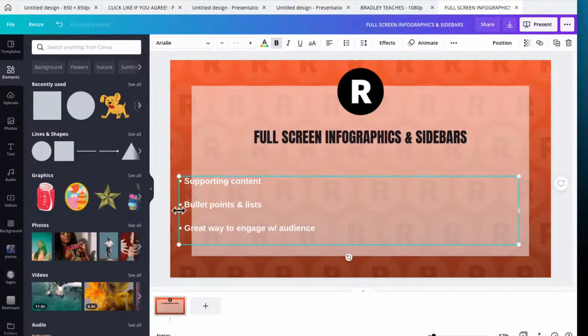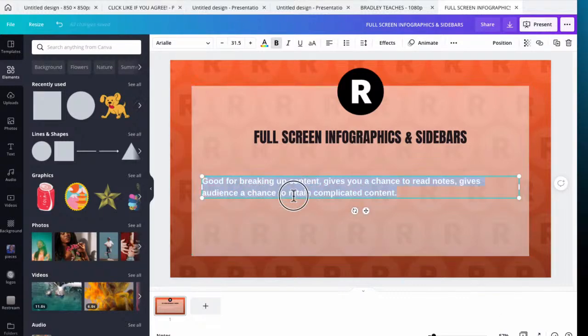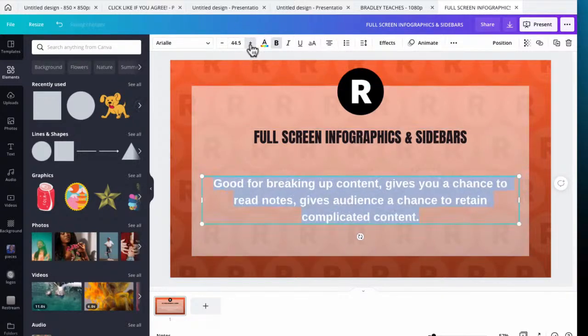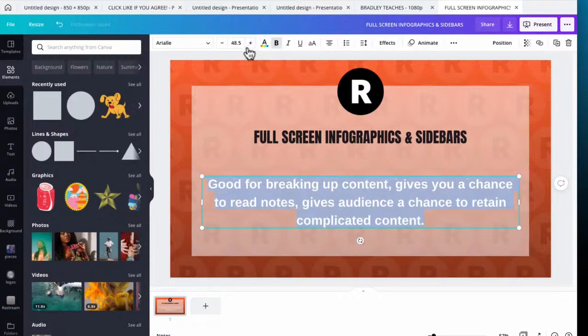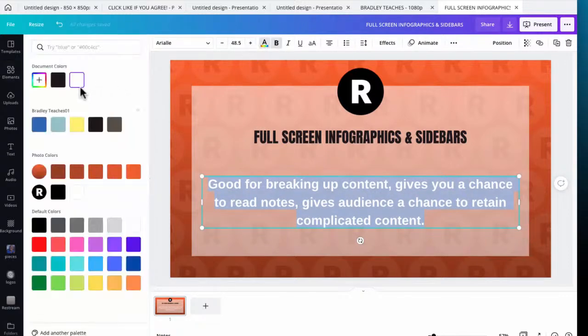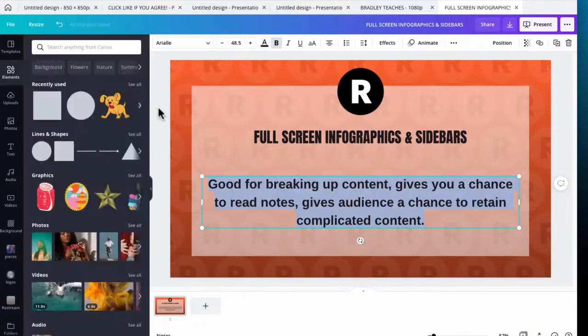So let me paste that in. And this can be centered. And we'll make it a little bigger. There we go. And we'll make this black also. So this is our full screen graphic.